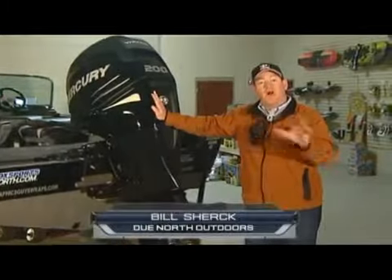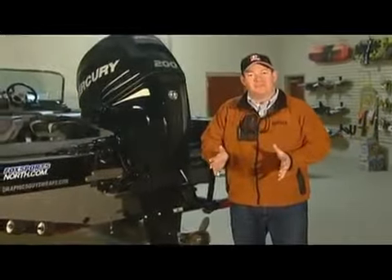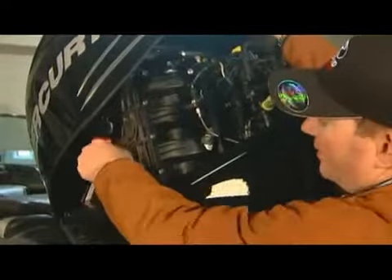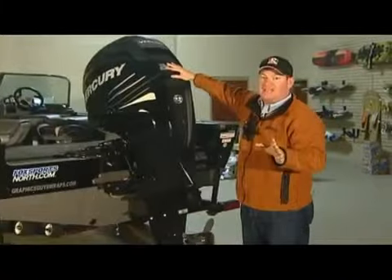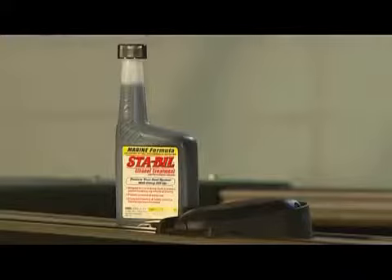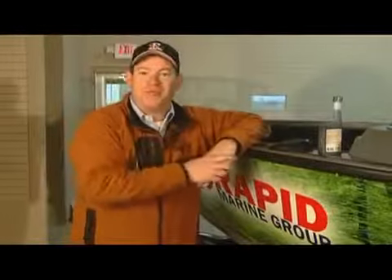So you spend all this money on a fancy fishing boat, but really people don't take the time to maintain their motors. Every time I'm around a boat, I do two things. Number one, the motor: simply pull off the cowl and check the oil every time. It'll take you ten seconds, and trust me, it'll save headaches down the road. The other thing — every time I put gasoline in the boat, I put a fuel stabilizer in too. It's a rule of thumb for me. With all the fancy motors and the small parts, stabilizer protects the gas and it protects your motor. Take a little bit of time to do some daily maintenance, and your boat's going to run all season long.